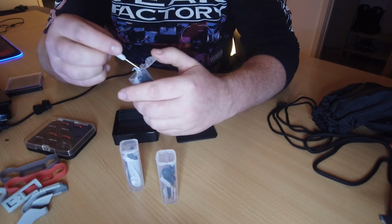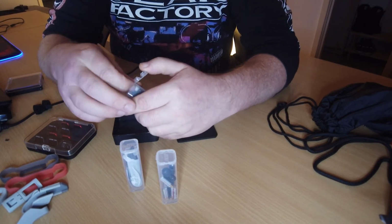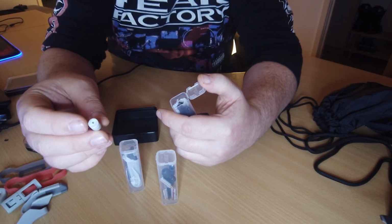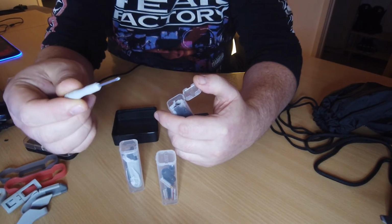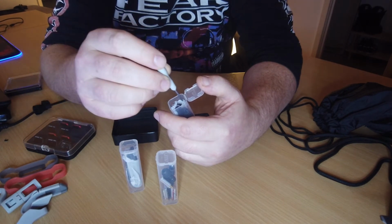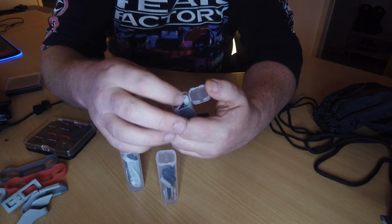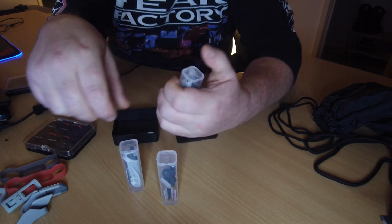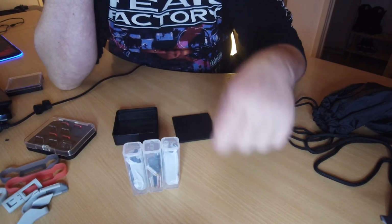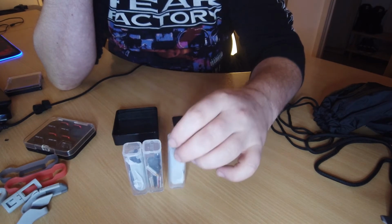And then on top of that, what I've done with the screwdriver that comes with it is I've chopped off a bit of the end. It still works, it still functions, but it's just made it smaller, simply so I can fit it in there. Maybe that's something that some of you want to do, but it fits inside, closes up, and then you've got all your little accessories in these little battery cases.